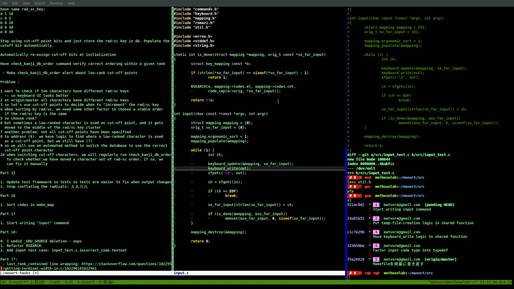Hello. Before I get started, I made a mistake in the last video. I removed the GNU source define in the makefile, and it seemed like it still compiled after I did that. This GNU source was there to allow me to use asprintf, and it turned out that this made it no longer compile.